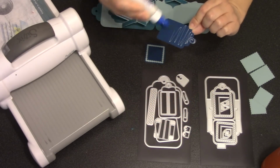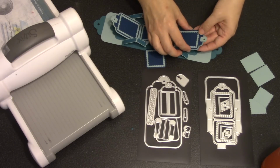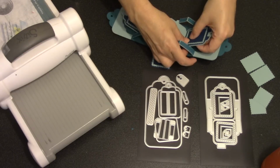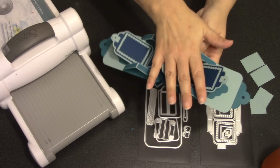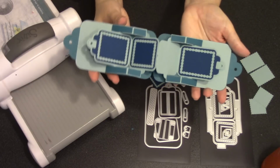So to decorate my pop-up panels, I've done the smaller tag with a hole protector and the beaded rectangle. And when I go to add this to the pop-up, I'm going to line up the hole on the tag. That's going to leave me that little shadow all the way around my decorator piece. But I also want to make sure that I'm pressing against my hand and that I'm not actually pressing down onto the pop-up, which could damage it. You can always give things a good press in the closed position.